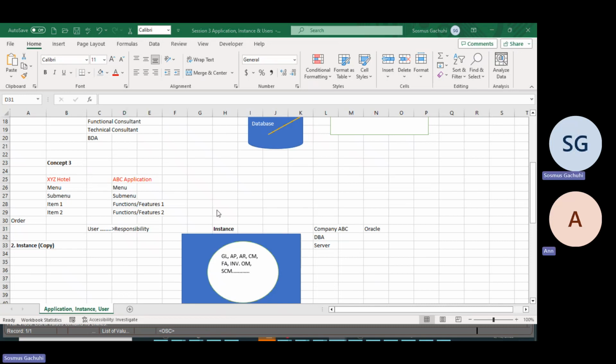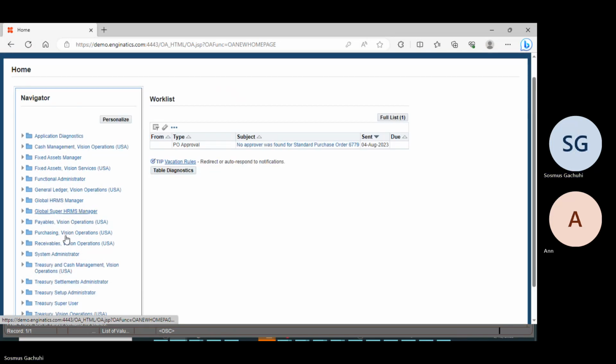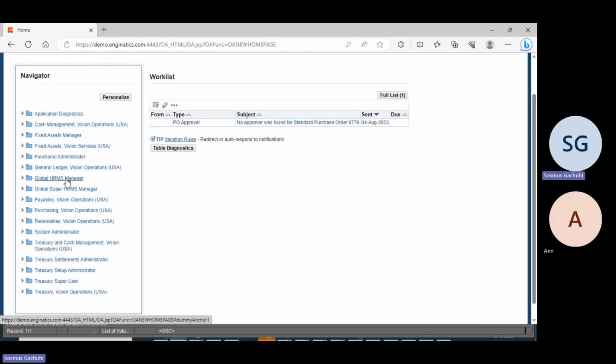A responsibility is nothing else than this. These ones you can see here. So there's no way a user will be able to book a transaction without a responsibility. You remember?